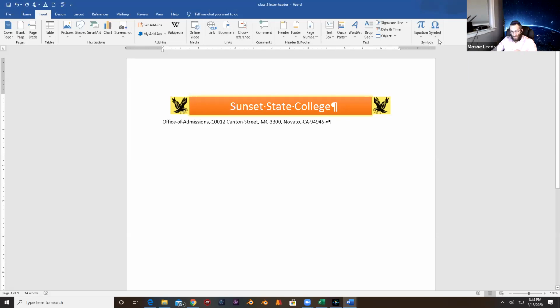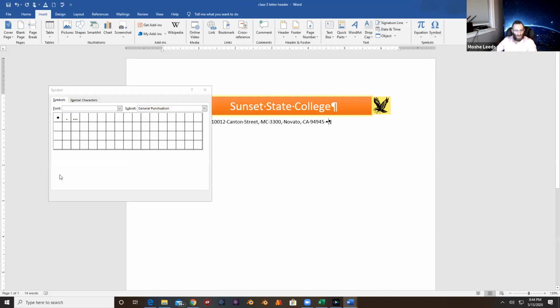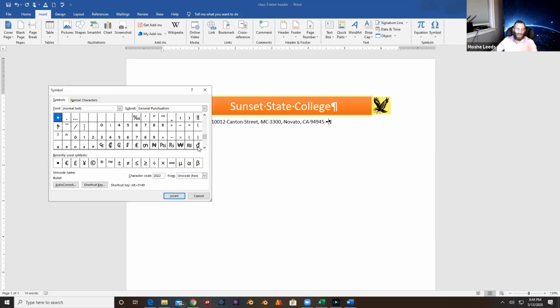So now for those who do not see it on the quick, because I also had a hard time finding it, because if you click on the more symbols, you'll see there are hundreds, if not thousands, of different symbols to choose from. And how do I find that one little bullet? Because there's so many of these things. So if you notice, each bullet has a number on it.